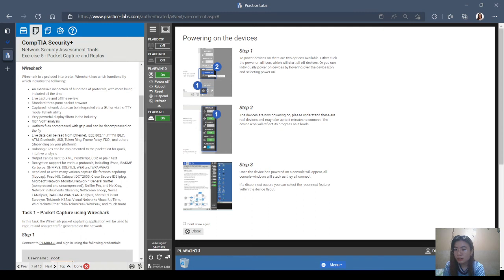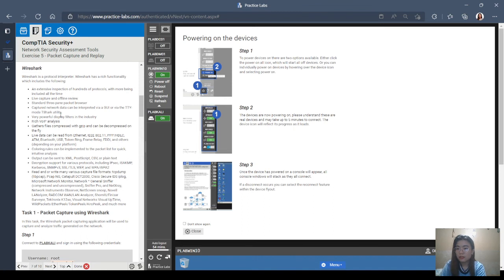Very powerful display filters in the industry. Rich VoIP analysis. Gathered files compressed with gzip can be decompressed on the fly.